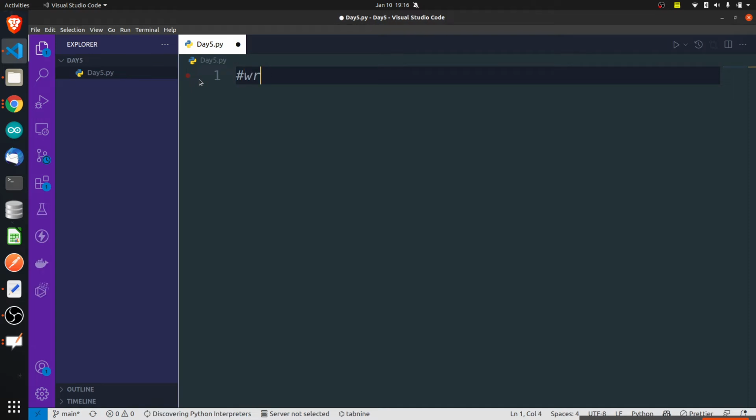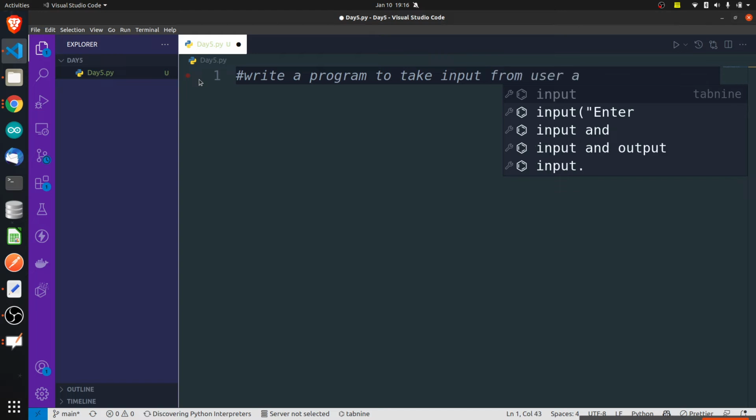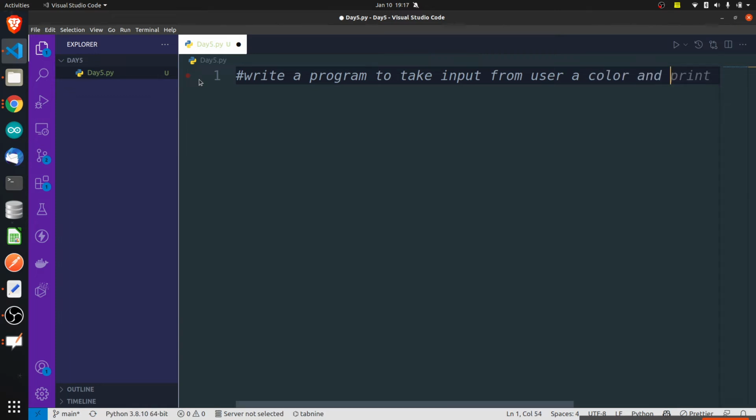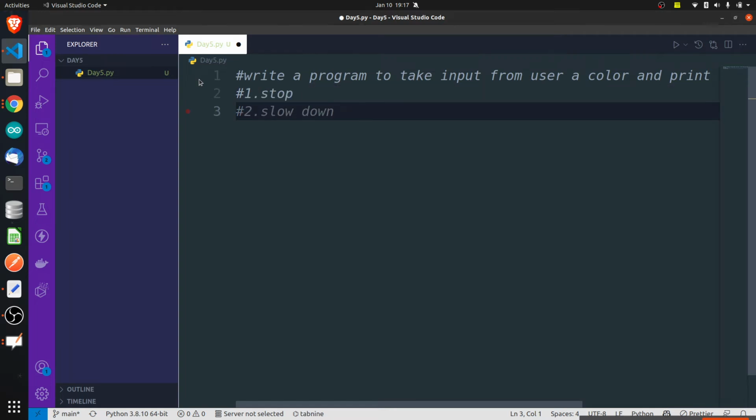Write a program to take input from the user, a color, and print whether the vehicle should stop, whether it should get ready, or whether it should go.